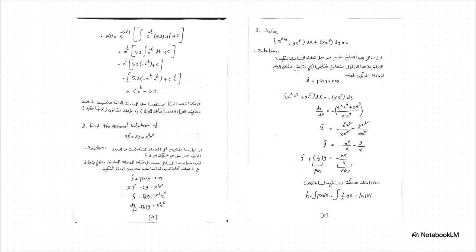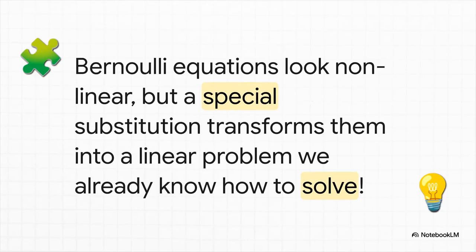So let's take a closer look at the tool for a standard first-order linear equation, laid out here in these notes. The master key is this special function they call the integrating factor. It's like magic. You calculate this thing, you multiply it through the entire equation, and poof, it transforms one side of the equation into something you can integrate almost instantly. It's incredibly elegant.